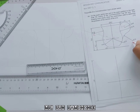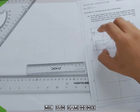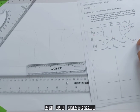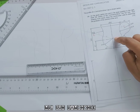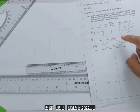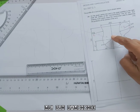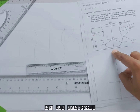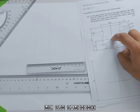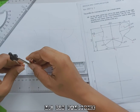I'll call this O4. To obtain O4 would be similar to what we have done to obtain this part. It's like having a circle here having radius 41, and the distance between this circle and this one would be 41 plus 41, which would give us 82. Since the center is here, we are going to have 2 points, this one and this one as well. I'm going to call it O5. So from O1 and O5, I'll measure 82 and then find or locate O4.